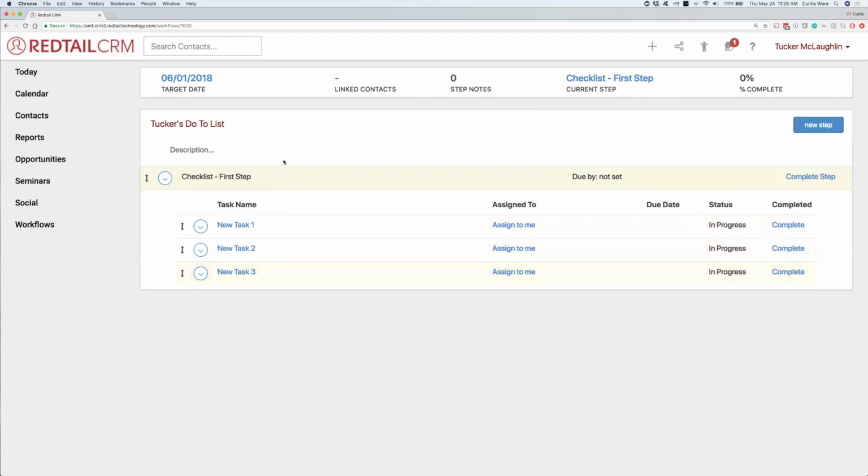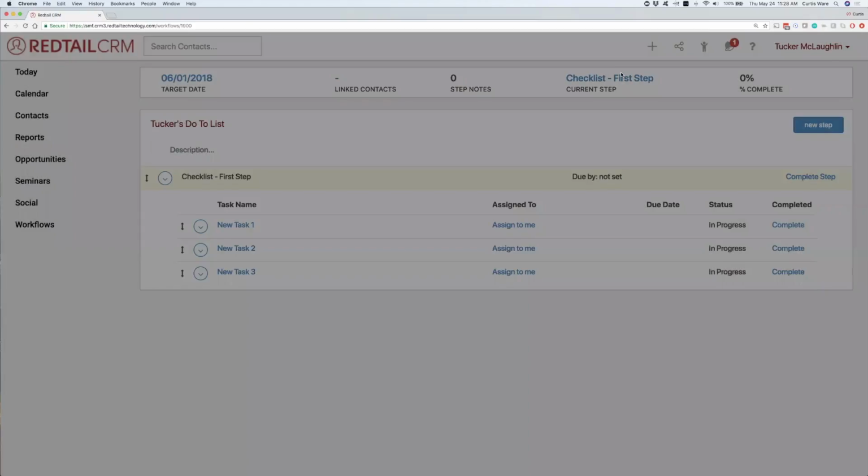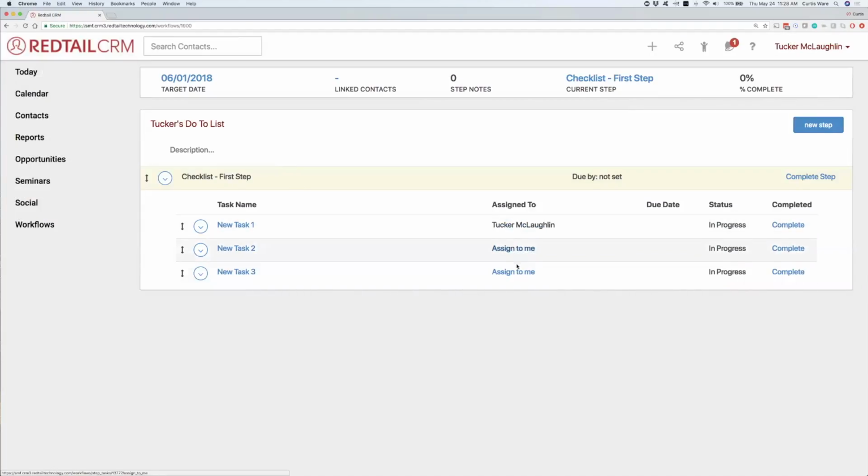So this is a good maybe replacement for like Post-it notes. So instead of writing them down and maybe losing them on my desk or like sticking to the computer monitor, I can have my own individual to-do list and open up each task, change the name of it for what needs to get done with a description and assign it to myself for each of those. You can see on here, I can go through and hit assign to me, assign to me, assign to me, automatically assigns it to yourself, goes through there. This is just going to give you an easy way to get those tasks.